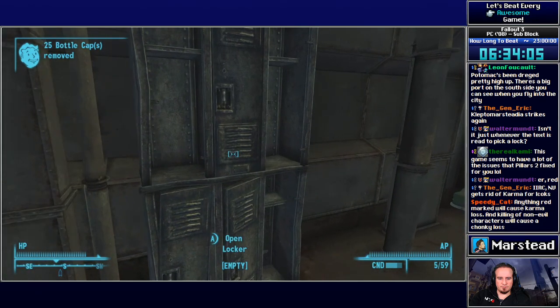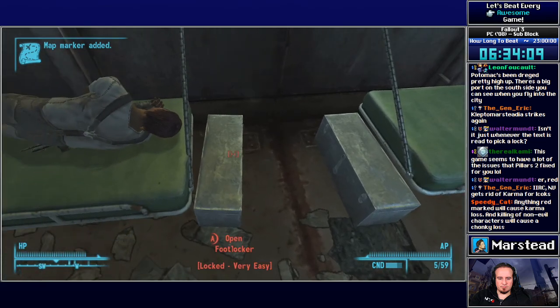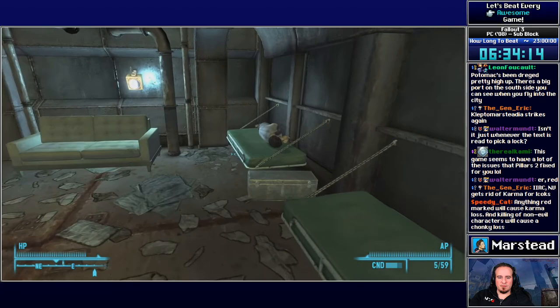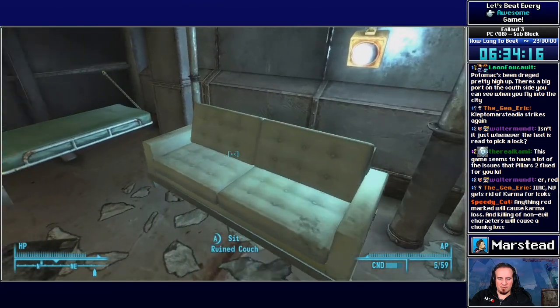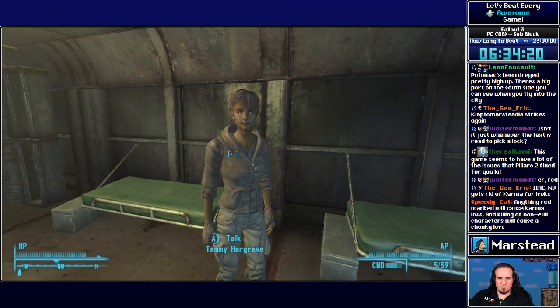Okay. I see. I thought the red text had to do with difficulty when it came to opening locks. I get that stealing would get you in trouble.